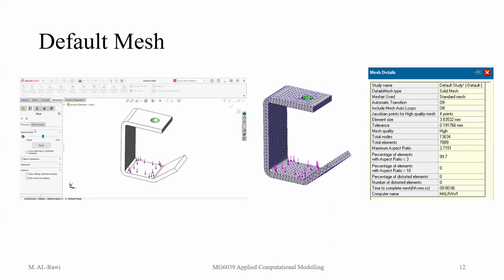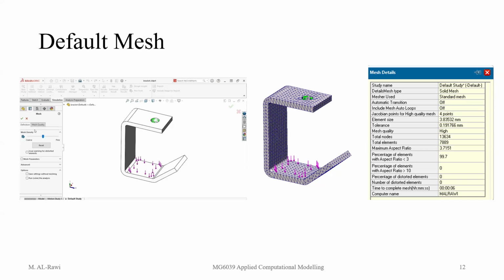You've done that. Cool. Now, mesh. Right click on mesh, create mesh. When you create mesh, you find the default setting here. Don't do anything, just click OK, because that's what we call the default study. Now you see it's generated the mesh for that geometry. That is called the default mesh. The software just decided that is the default.